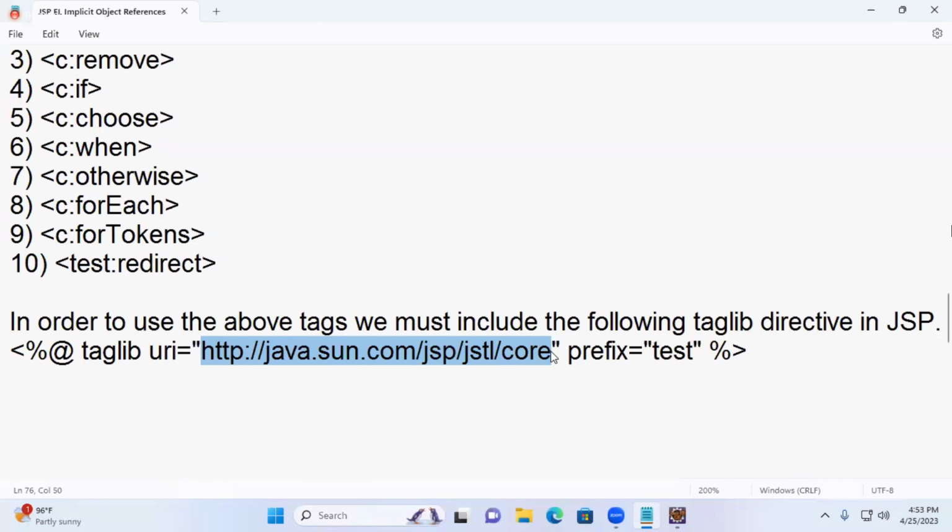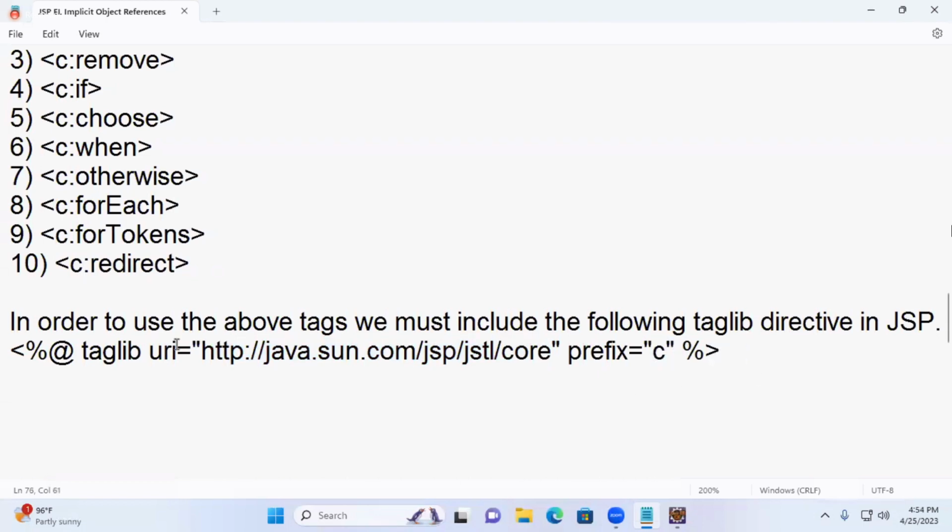But where is the XML? In the jar file. You have to open the jar file and change it, then only it works. This configuration is already present inside the web.xml file, which is present inside the jar files. So if you want to change it here, you also have to change it there. Then it works. This prefix, if you want, you can change. Otherwise, continue with C only.